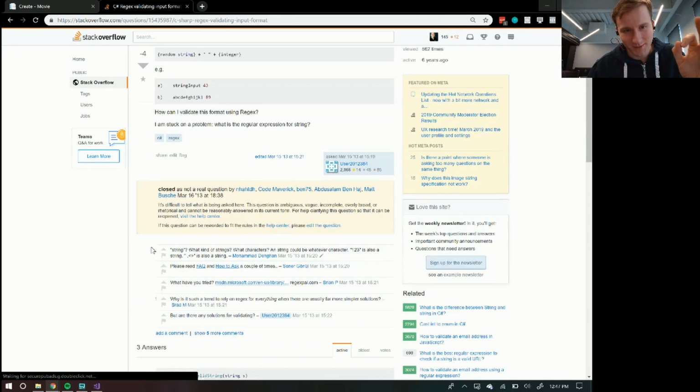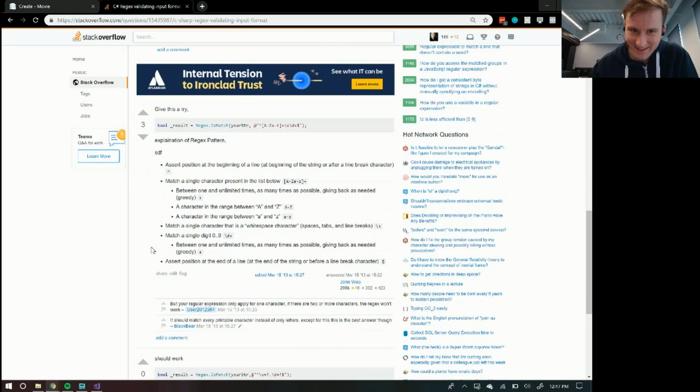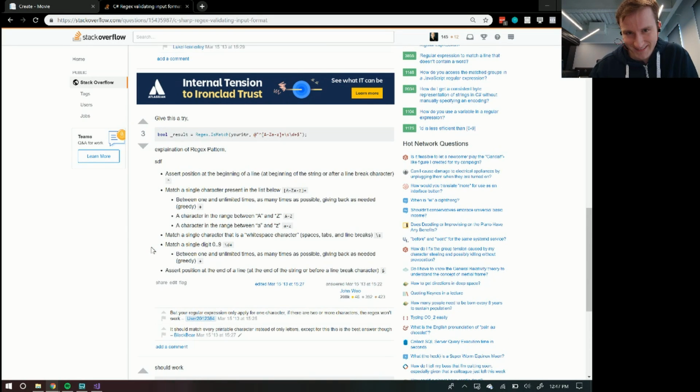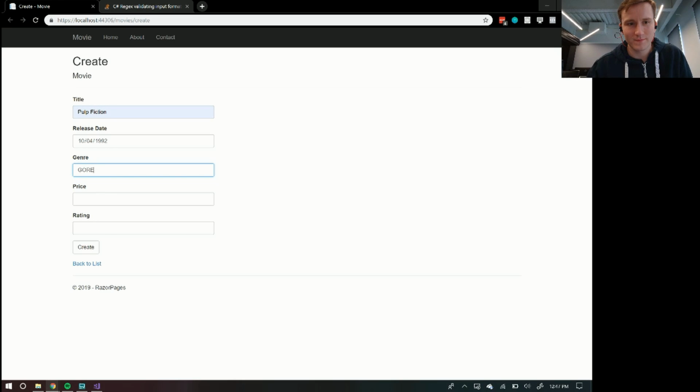I don't like that C# Corner stuff. Validate string. Okay. Explanation of a regex pattern. Assertion at the beginning of the line, especially after a break character. So this means here. Oh my gosh, wait. Gore. Oh man, that's what it means.